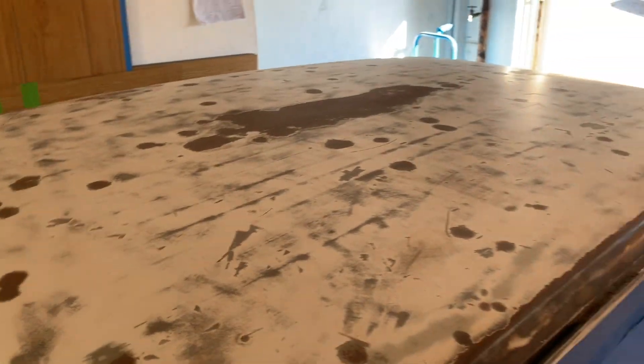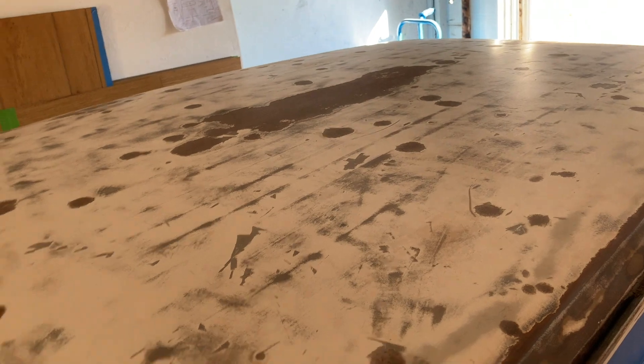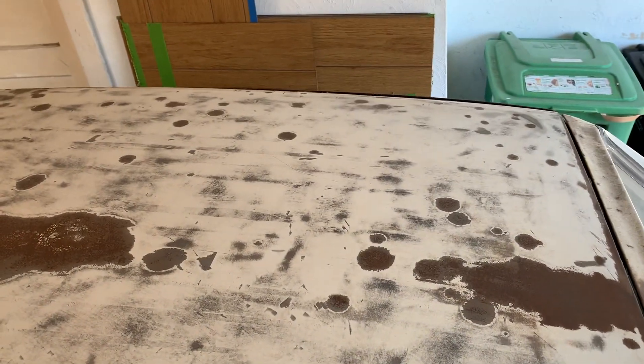Sheesh man, I would invest in some strippers — look at that, that looks great. Now that's all done. Probably just sand it down a little bit so it's nice and flat. And then what we're gonna do with these rain rails in here is put this rust inhibitor stuff. It'll act like a secondary layer of protection, like a trough kind of dealio. We'll just paint that in here so it protects the inside — give it some extra support. We'll do that on this side and the other side and see how that goes.